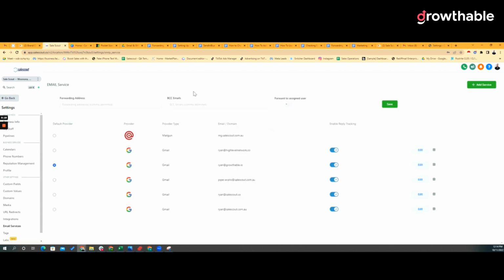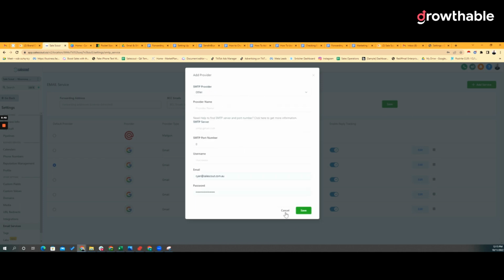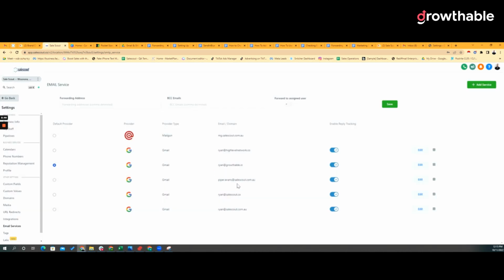So you're going to want to start with your email services. Once you've set up the email services, you can see I've got a number of emails set up here. And there's two types of providers. One would be by default a known public one, so Gmail, Yahoo, or SendGrid, which already has the SMTP information baked into it. Of course, otherwise you would select other and add it in here. Now we'll talk about adding SMTP emails in the next lesson.